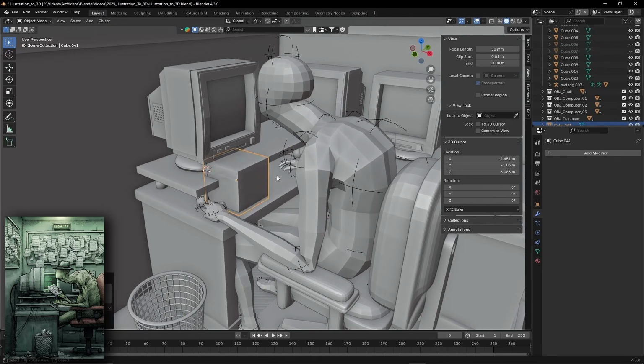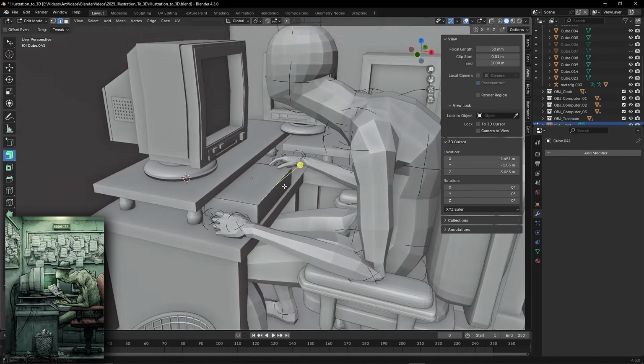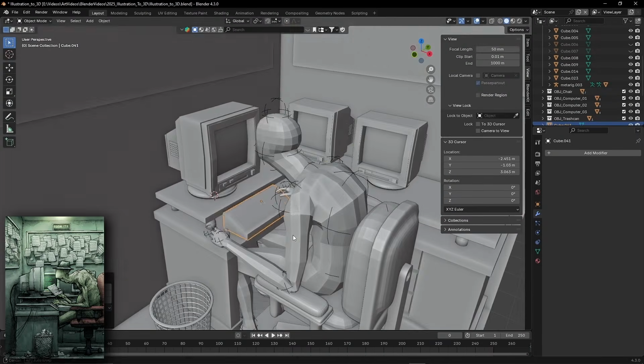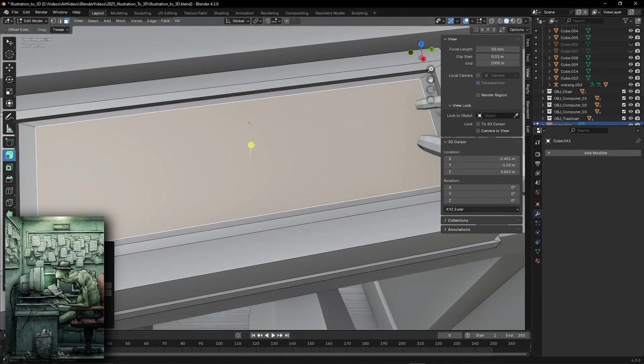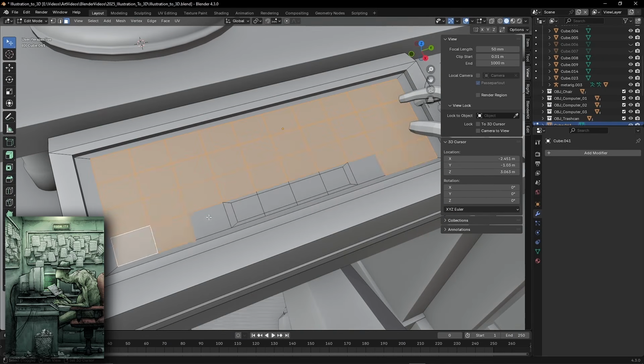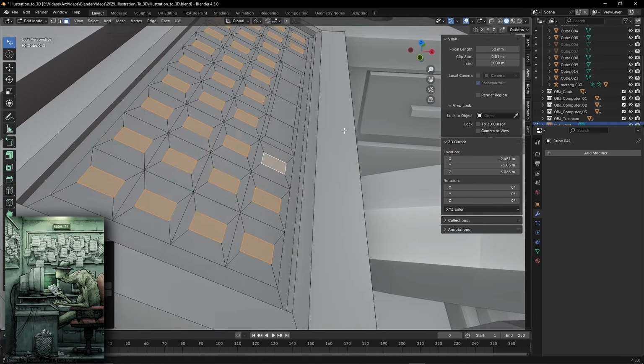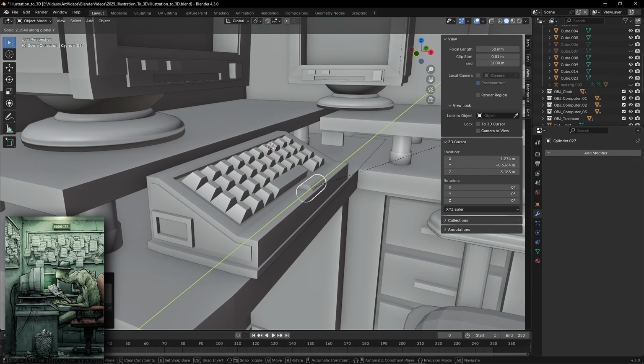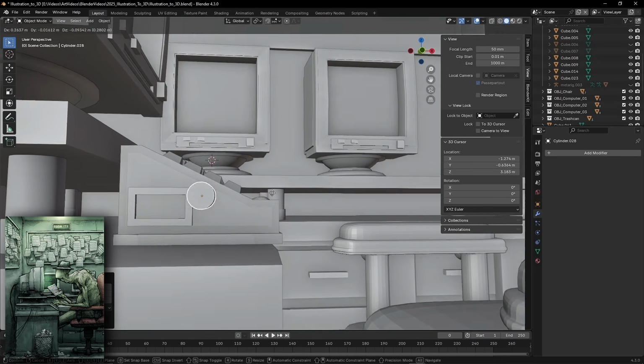And then the last main object that was left to model was the keyboard, which, like the chair, I had to do a few times. See, the desk in the drawing was actually just one solid object with the keyboard built in. But I didn't make it like that this time, so I tried my best to replicate the keyboard while having it be its own object.